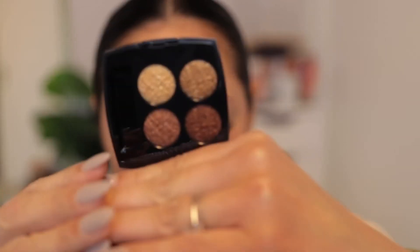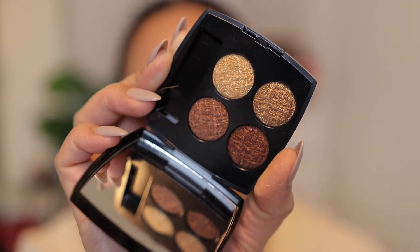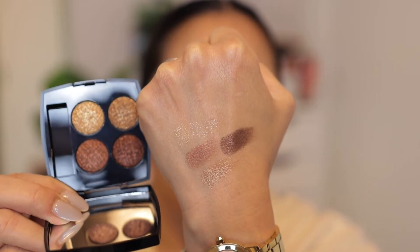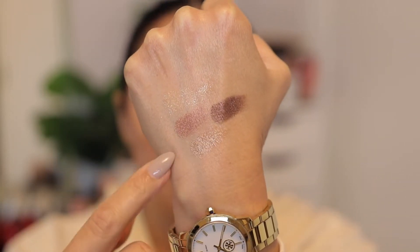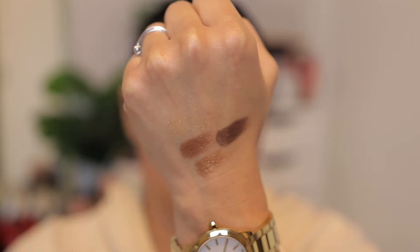Even though I'm not using the Couvre today, I'm going to go ahead and swatch it for you so you can see the shades. If you look close up, you'll see the embellishment has a tweed-like texture, which I think is so cool. They're very creamy in texture — they kind of have this pillow effect feel to them, which is a bit unusual but so nice. The lighter shade in the palette is more of a glitter topper and the darker shades are just so beautiful. They have this really pillowy, tight consistency and I know they're going to go on beautifully on the eye.